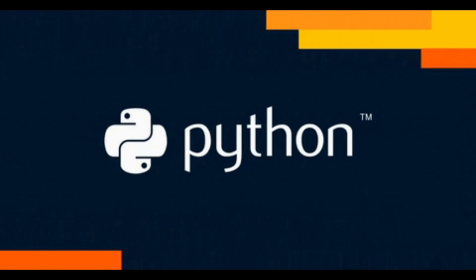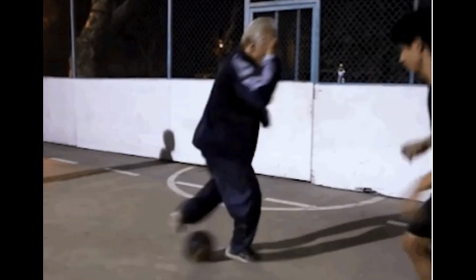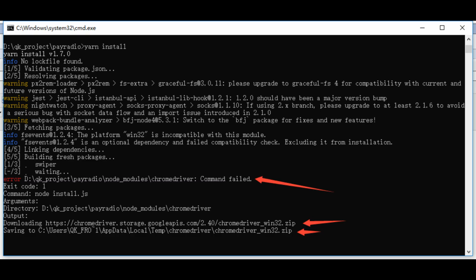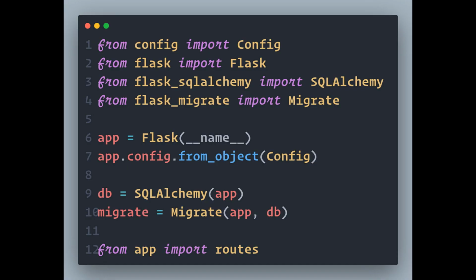Today, I'm going to show you how to use Flask, one of the most popular and powerful Python web frameworks. So you might be wondering, what on earth is Flask? Flask is a lightweight and easy-to-use framework that lets you create web applications quickly and easily. You don't need any complex configuration or dependencies, just a few lines of code and a virtual environment. You can also customize and extend Flask with many extensions that add new features and functionality.